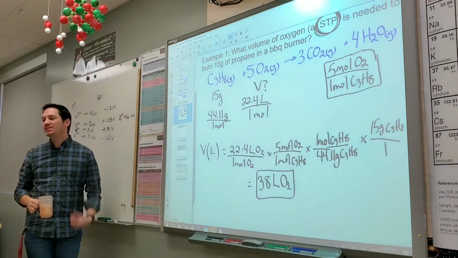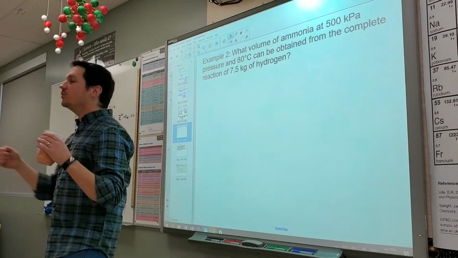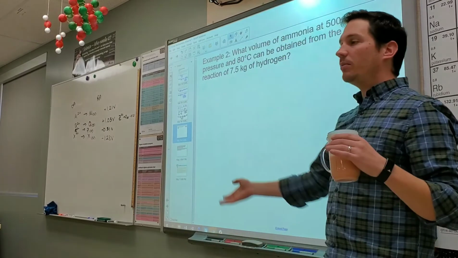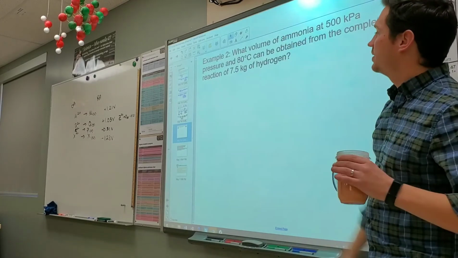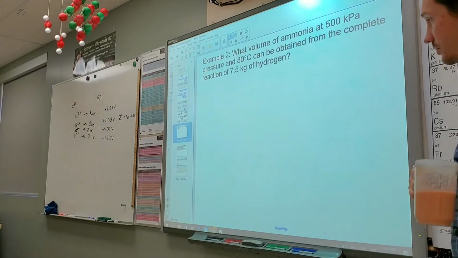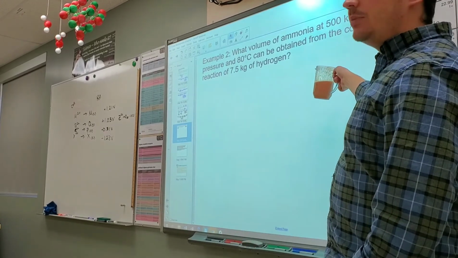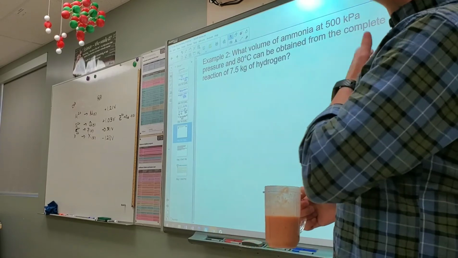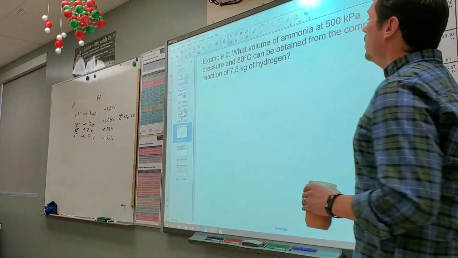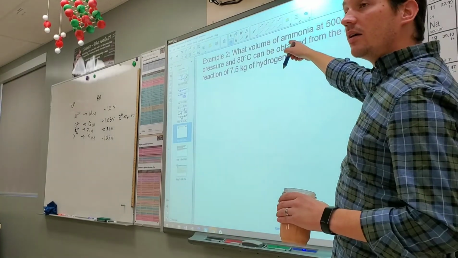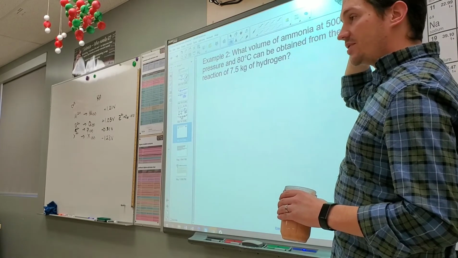We got time for at least one more problem. Again, I want to make sure you understand, stoichiometry is all about taking moles of one thing and turning it into moles of another thing, right? Are we at STP or SATP? We're going to have to use the R value. This is going to be complicated, but it'll be fine. Do you want me to walk you through the first little bit? Yes. Okay, what's the first step in a stoichiometry problem?